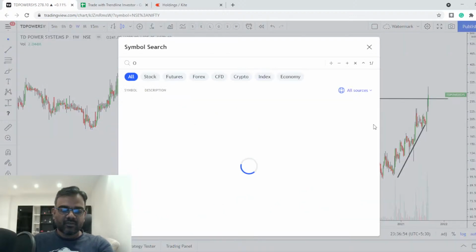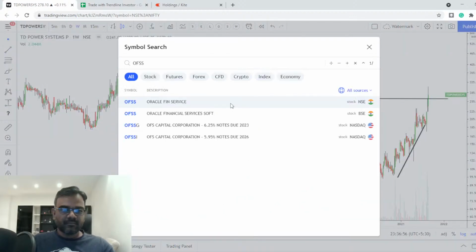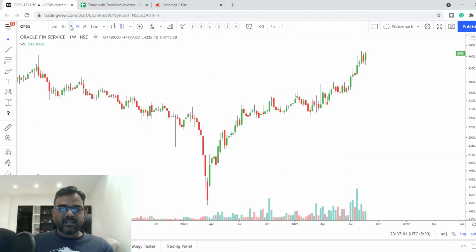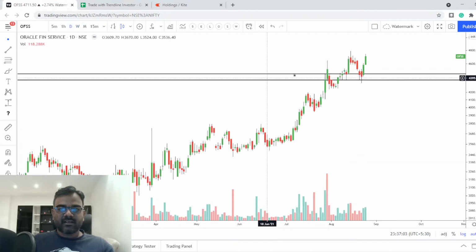Hey Aditya, let's look at OFS. Yeah, OFS looks like the breakout is complete, the retest also is complete, and it's probably heading higher. So we hit a breakout, we spoke about this retest, and now we are moving higher. So now add more to your positions. This is how you add to your positions. Probably add right at current levels, then move your stop to 4,330. It does look good. It has done a breakout, retest, and it's again breaking out.